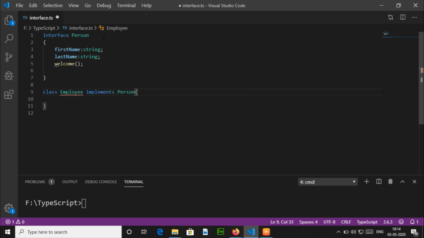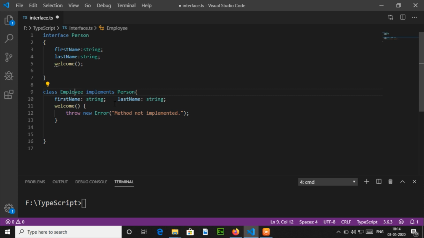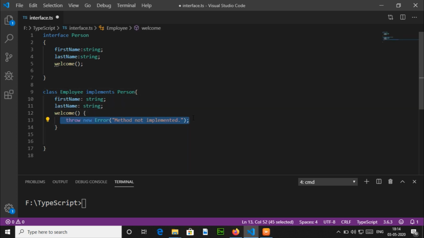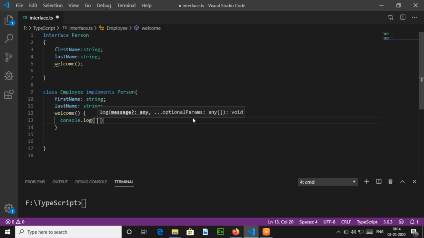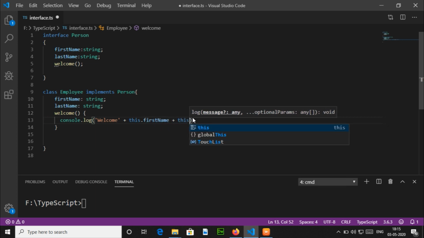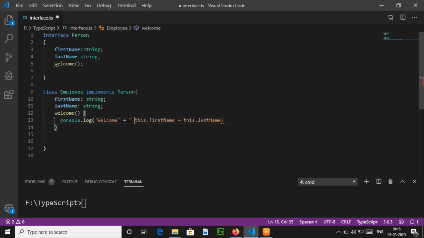So you can see we can implement, and you can see the IntelliSense. The implementing class should strictly define the properties and the function with the same name and data type. If the implementing class does not follow the structure, then the compiler will show an error. And adding to it, the implementing class can define extra properties and methods also, but at least it must define all the members of an interface.